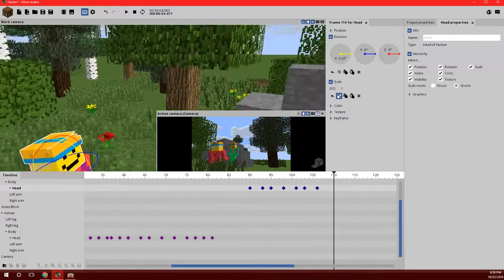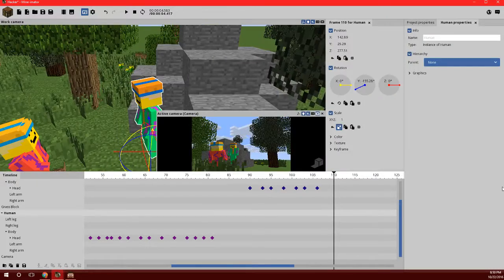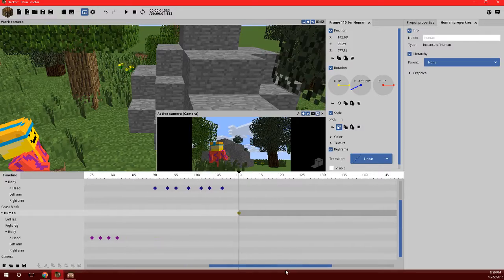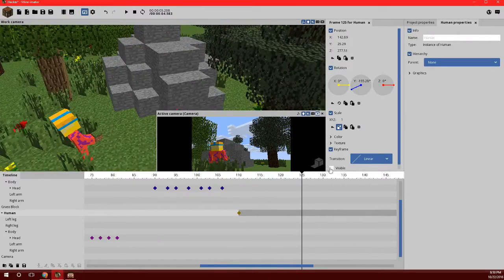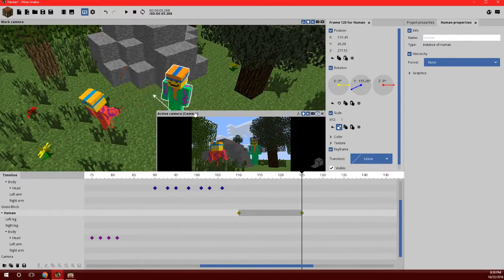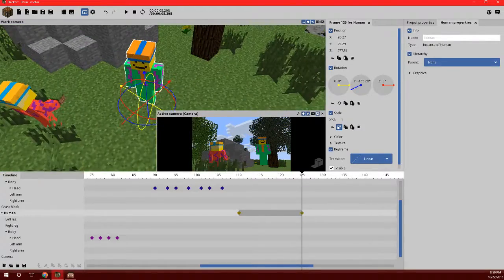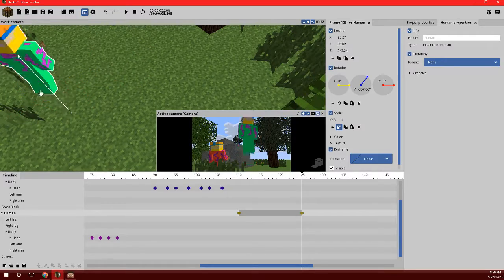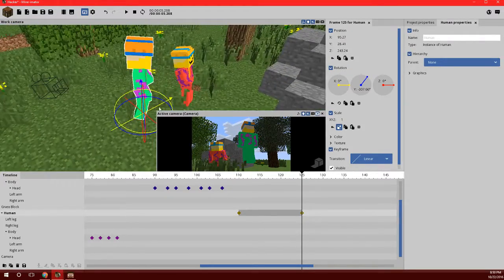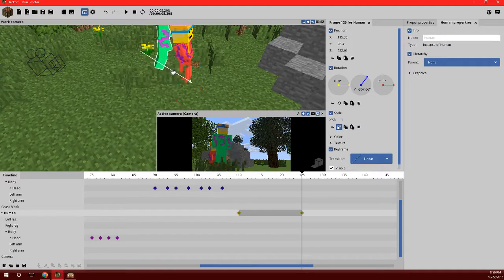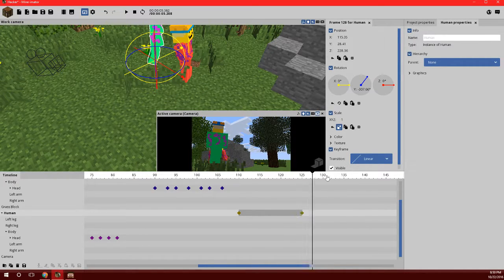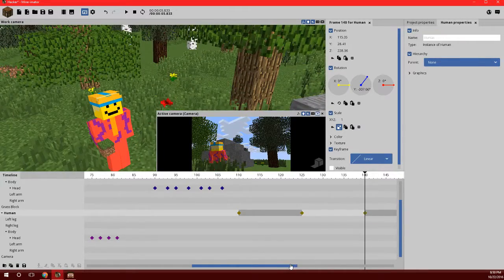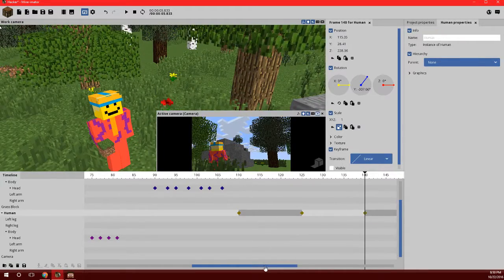And then that's when Ian disappears until frame 125 and then reappears, except kind of like behind me. There we go. And then disappears. How many frames is that?